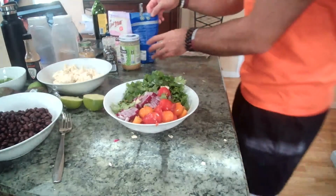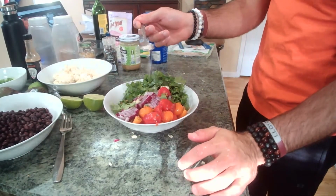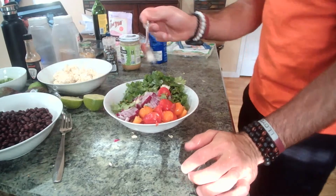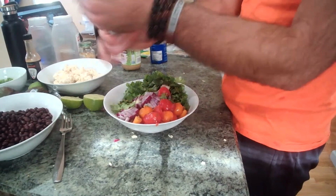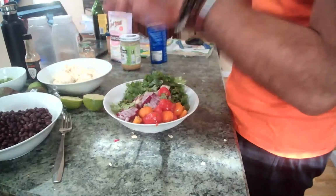So I'm going to add a little bit of salt. And the longer this sits, the more those flavors are going to come together. So it'll actually build flavor over the next, I don't know, half hour or so sitting at room temperature. Obviously, the last step is we're going to have to mix it.